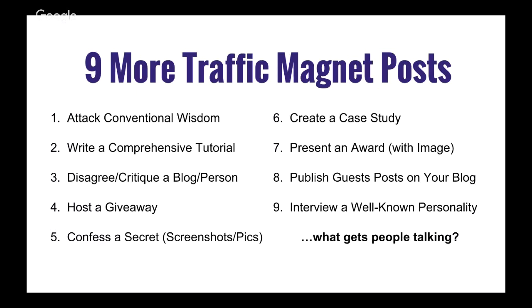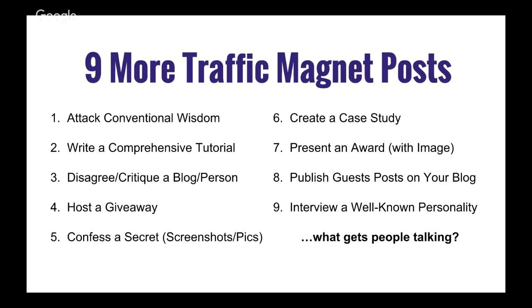Number 2, write a really comprehensive tutorial. This is a great way to come up with some of those longer posts, those 2,000-plus word posts that really get a lot of search engine traffic, is to write a tutorial. As if you're teaching someone brand new to the subject, how would you explain how to achieve a certain result? Again, think back to what your audience's biggest questions, their biggest challenges are. Figure out how you can solve one of them in a tutorial.